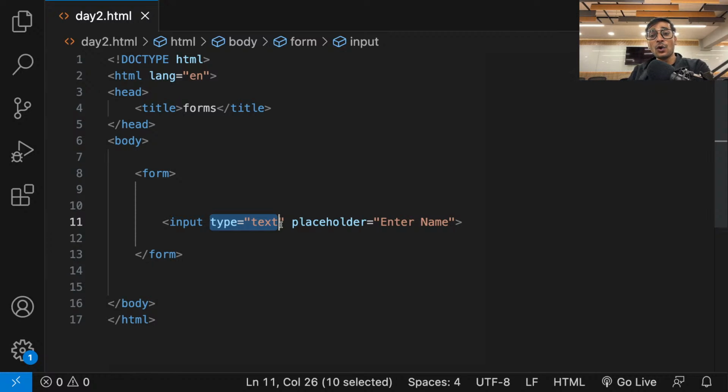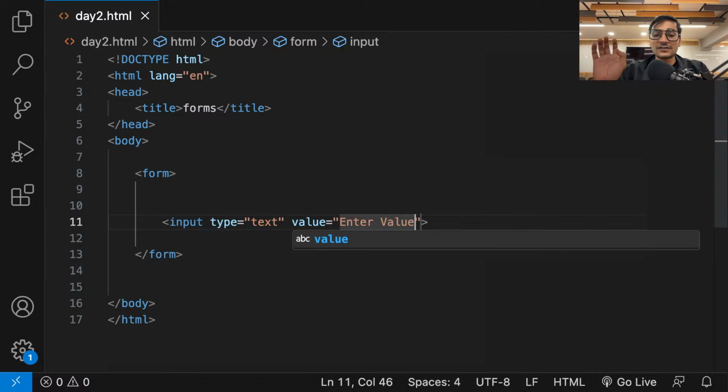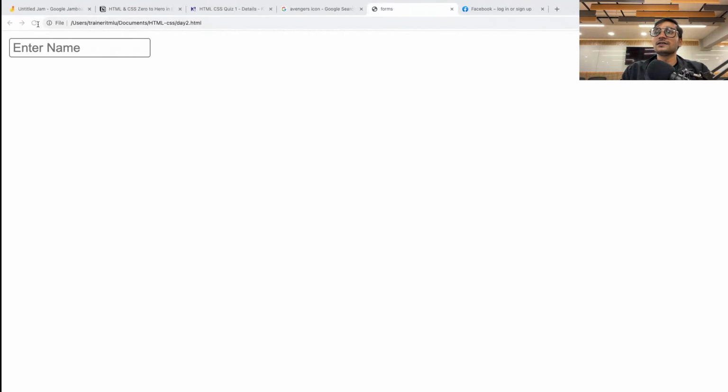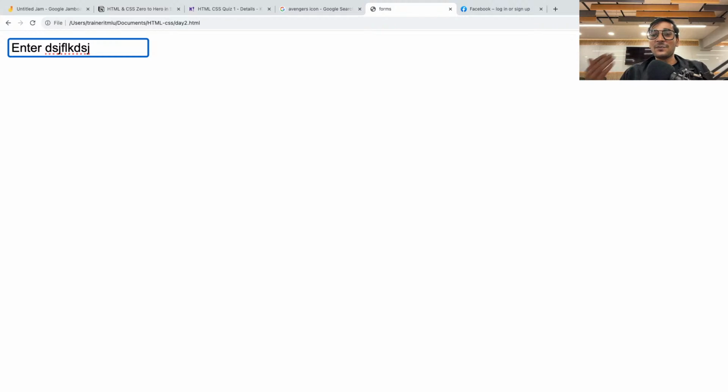We also use value. No, Gufran, you should never use value. See guys, I have also seen some people using value instead of placeholder. Remember, if I use value, enter name, something like that, this is not a good thing. You know why? Because value means real value. Now that is a real text. I can select it. So if I want to write my data, I have to cut this first and then only I can write my data. So there are chances people can make mistakes. Is that clear, everyone? So don't ever give value.